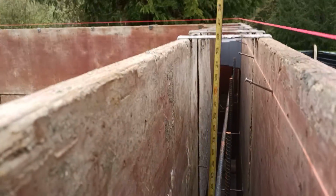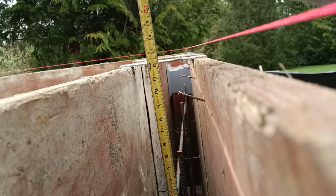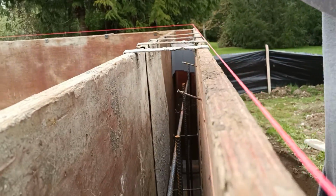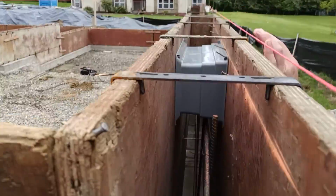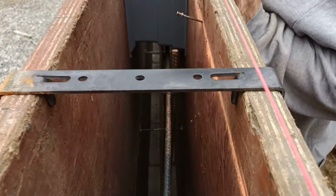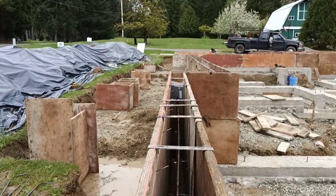And then grade being an inch and a half down in the form puts us within a foot. So we made sure to keep our spacing exact and tight. Coming around the back corner, kind of show you the other vents back the other way.